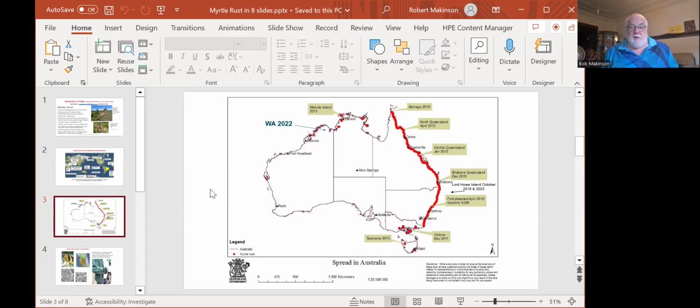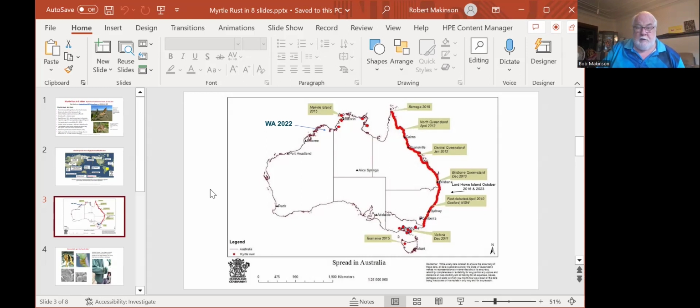In the Northern Territory, there's a scattering of records right across the top end, and it's pretty well established there, but the level of monitoring is pretty low, so we don't really have a comprehensive picture of what's happening there. It did creep across the border into the far north of Western Australia in 2022 on paperbarks, but so far has not broken out of that region.